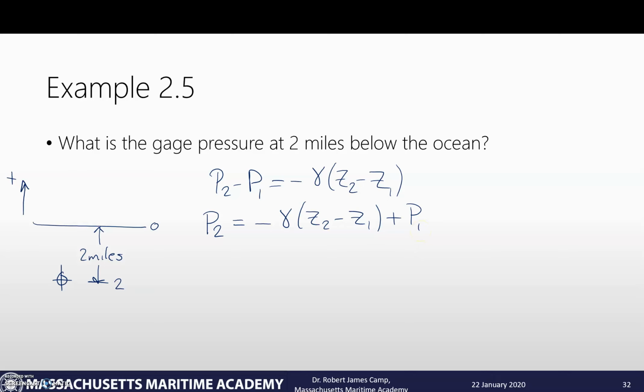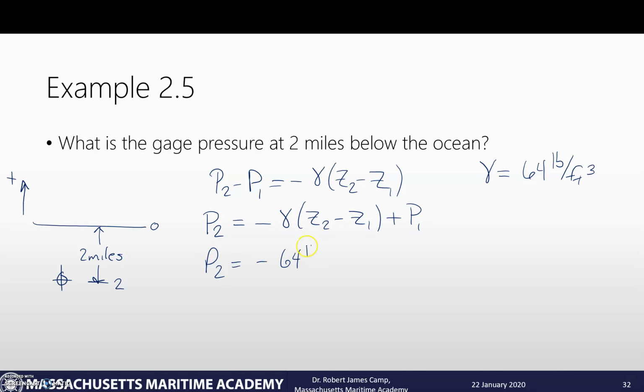Now, as we look at things, we're going to need a little bit of information. Specifically, we need to know what the gamma of water is. Since we're not given any temperature, and since we're dealing with the ocean, so that would be seawater, a typical gamma would be 64 pounds per foot cubed. This is something that we could look up in a book. So let's start plugging our numbers in.